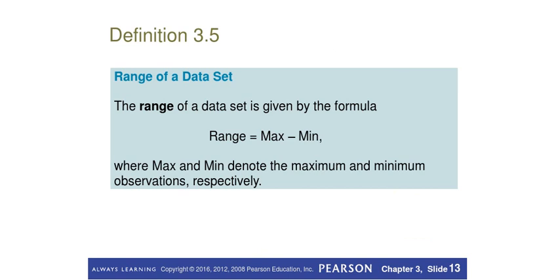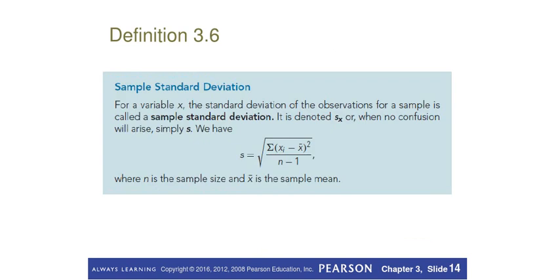We call that range, and a range of a data set is one measure of the spread. It's called maximum minus minimum. If we know these two values, that's one measure. Now, it's a bit of a crude measure because sometimes we can have data that we call outliers that are way too high or way too low as compared to the rest of the data.